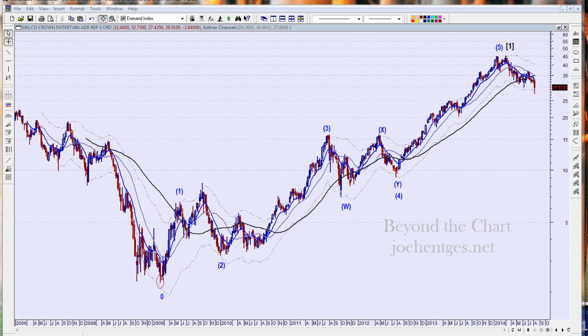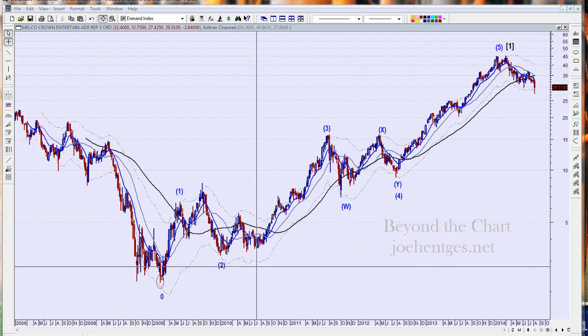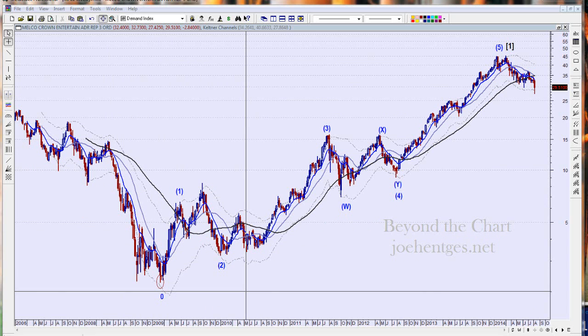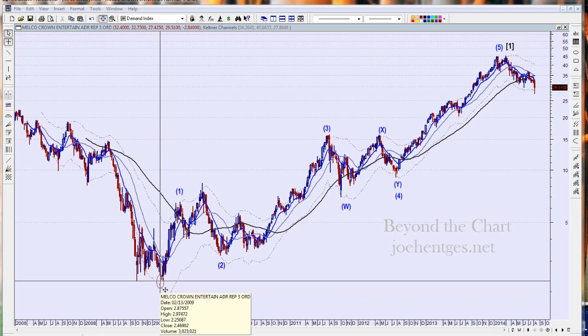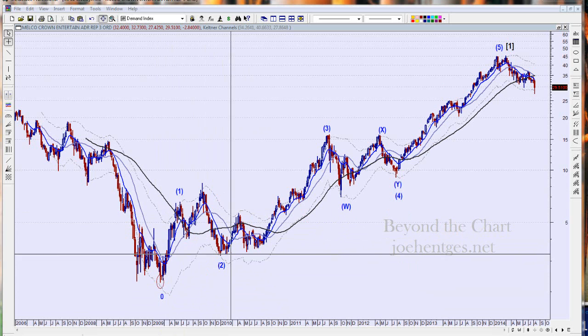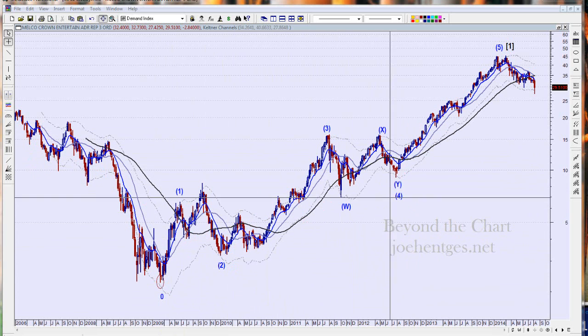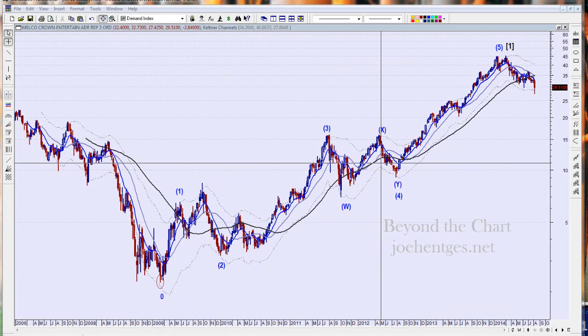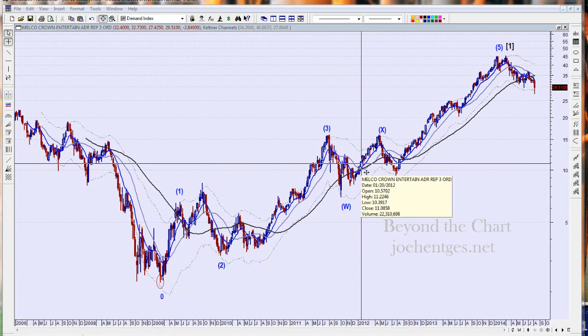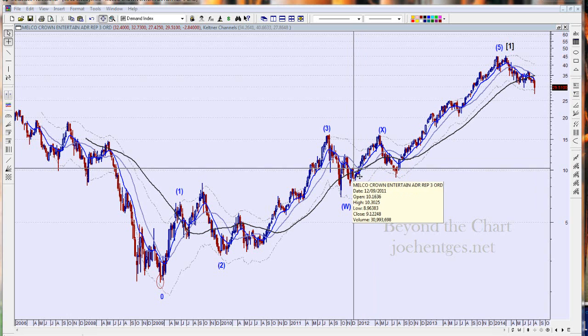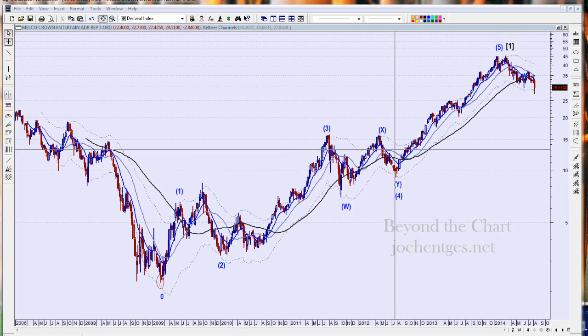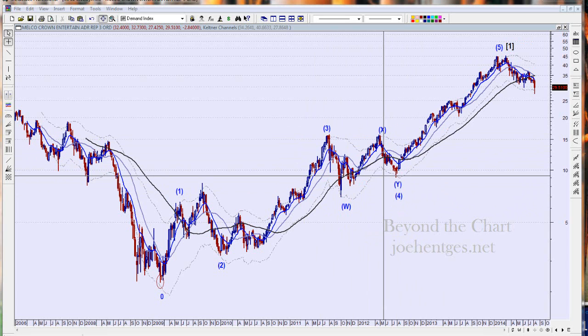The data is through the week ending August 8th. So we've got the weekly chart here, and then we'll take a look at the daily chart. I like to start with the weekly chart just to get some perspective as to where we are in the cycle. I believe here's the low point at $2.25, the intra-week low in February 2009. And I think we have 5 waves up. That's what we're counting. This was a complex fourth wave. It wasn't easy to diagnose, but it's much easier to have diagnosed on the daily, and that's where I laid this out initially.